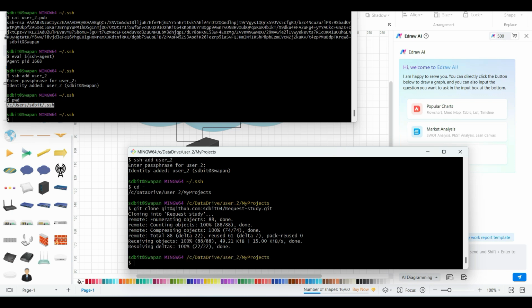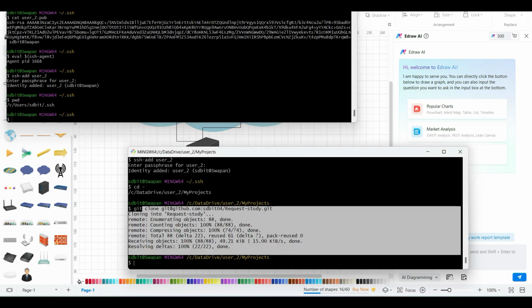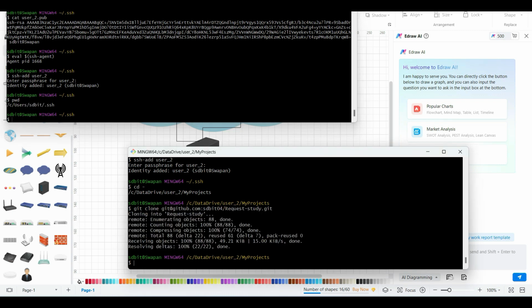So that way you have configured a separate private key and public key combination, and you have activated that key combination in your terminal only. As a result, someone else who is working on the system in a separate terminal will be using the default key combination, but you will be using your own key combination, and that way you will be able to work seamlessly without the help of others and without interfering with anyone else's work.